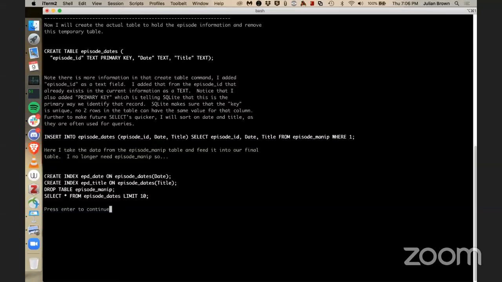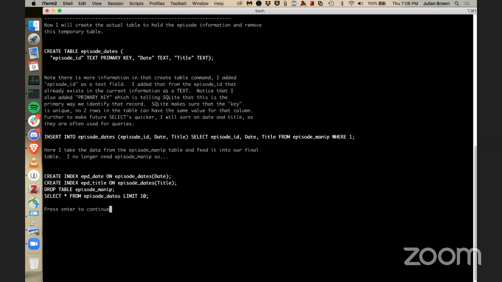Then I'm going to do two other things in here, and I'm going to create indexes. What this basically does is, it's an index. It sorts. It doesn't sort the actual data. It creates an index of sorted data on, in this particular case, the date, and in another entry, I'm sorting on the title.